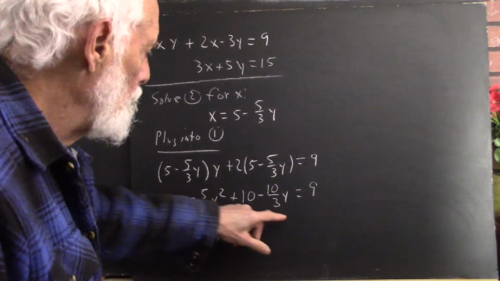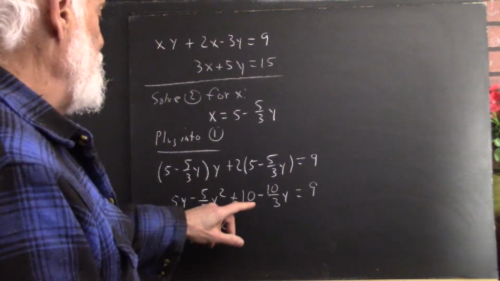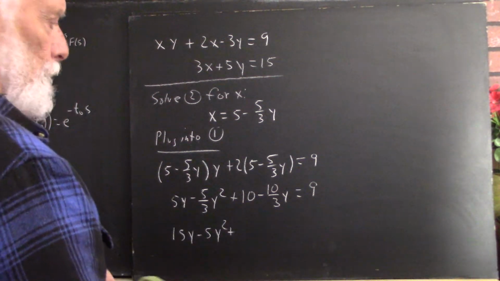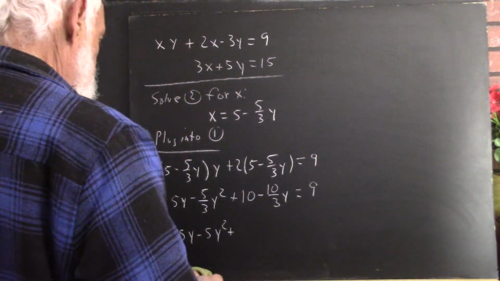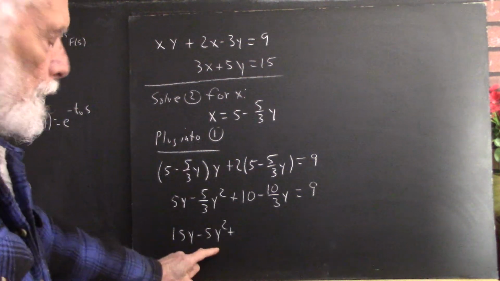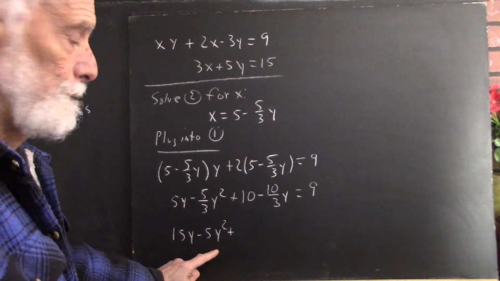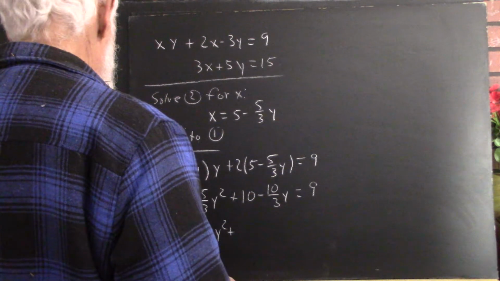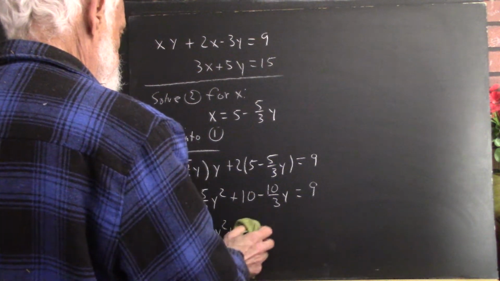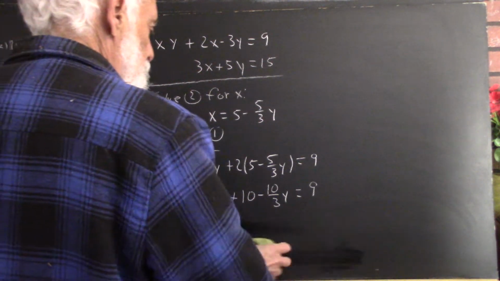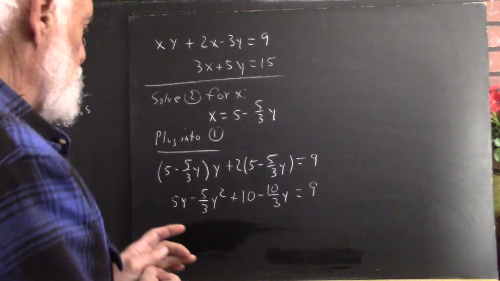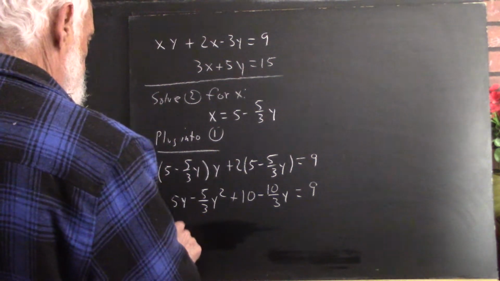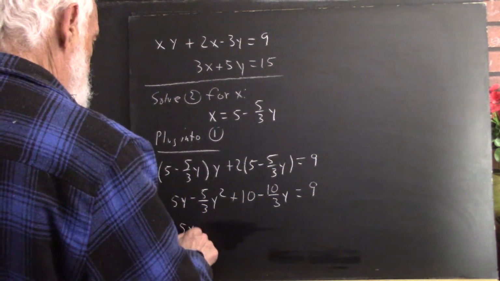Then we have 2 y terms that we need to combine, and we have a 10 that we can subtract from both sides, although actually we don't want to do that. We want to subtract the 9 from both sides because it's clear that we're going to get a quadratic. Okay, so just to keep things simple so I don't have to subtract fractions, I'm going to go ahead and multiply everything by 3.